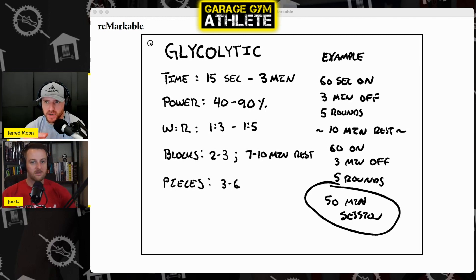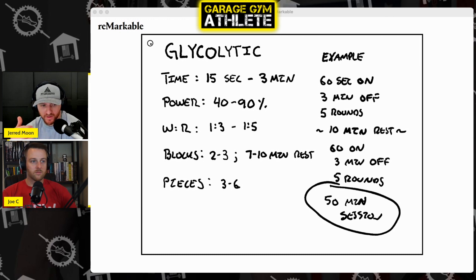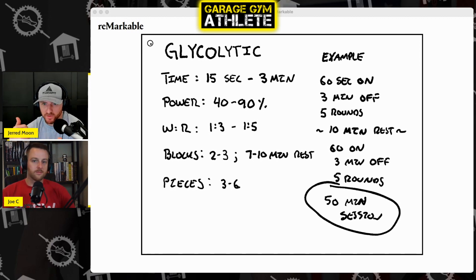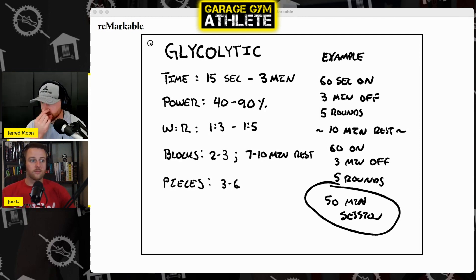When we look at practical programming implementation, this doesn't need to be weekly. It could be weekly if you have a specific reason for training that glycolytic pathway. Glycolytic training is great for athletes who have a known work-rest ratio in their sport - like a football player who's typically going hard for 20 to 30 seconds and then has one to three minutes rest. When you can analyze your sport like that - how much effort am I putting in for how long, and do I get a built-in rest period - you can start to program energy systems accordingly.